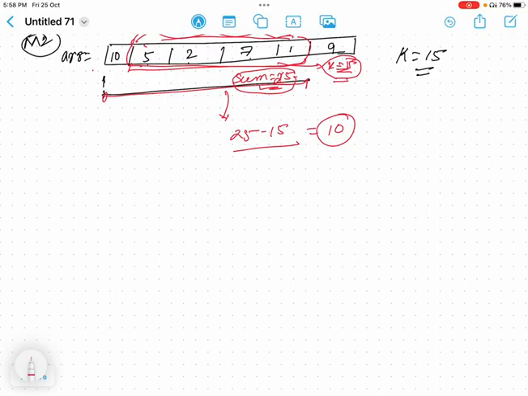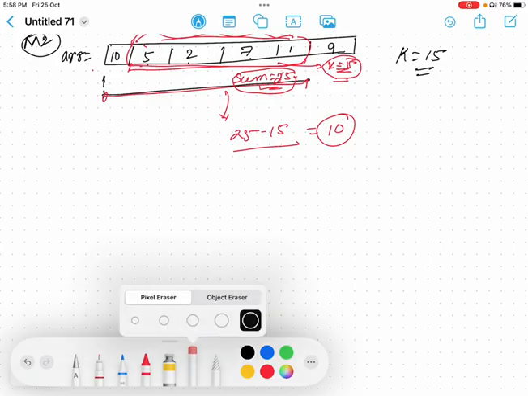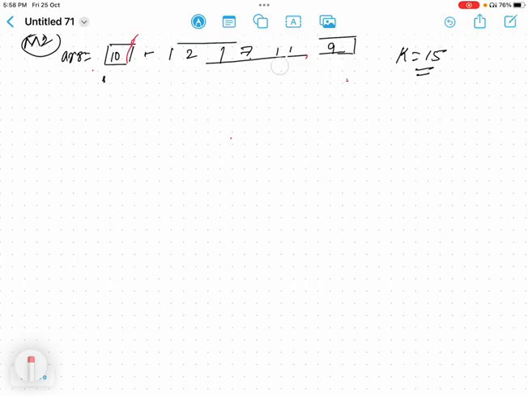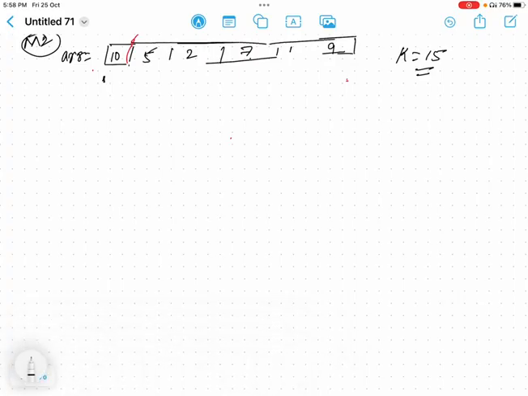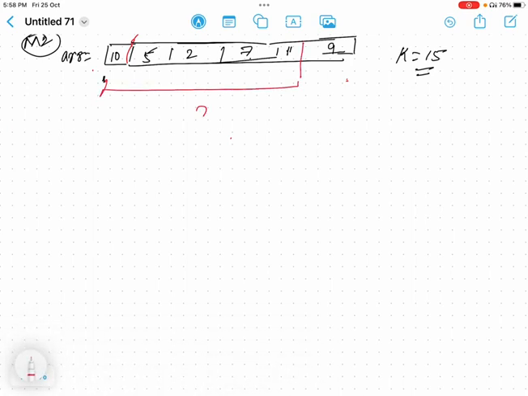I repeat, let's clear this and I'll try to explain once again. From here to here, the sum was 25, isn't it?